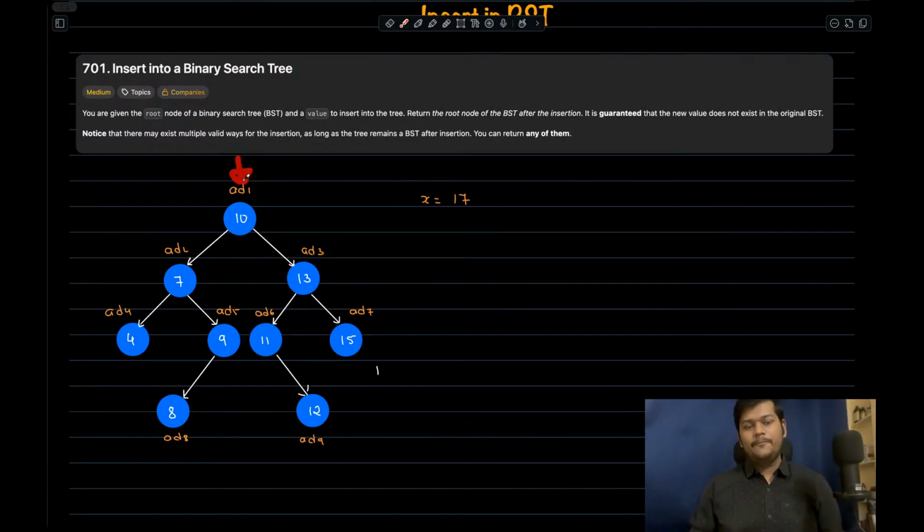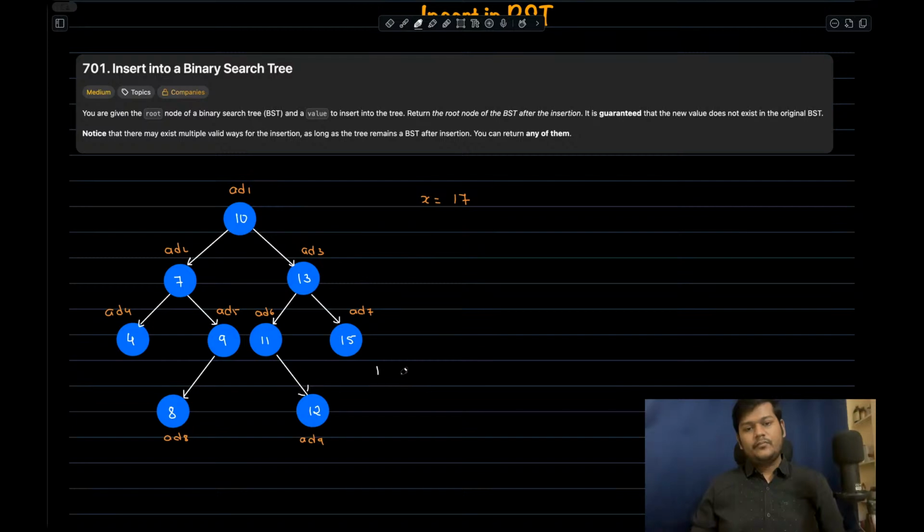Now if I'm standing over here, I will be going on the right hand side, again right hand side. Now when I go on the right hand side, I can see that the address that I will be passing is null. So if the root value, or the address, is null, at that time I just need to create a new node. In that node, the value will be 17. After creating the node, we need to return it, saying that this is the node that I have created, please attach it on the right hand side. Why right hand side? Because we have come from the right part. I believe that you got it.